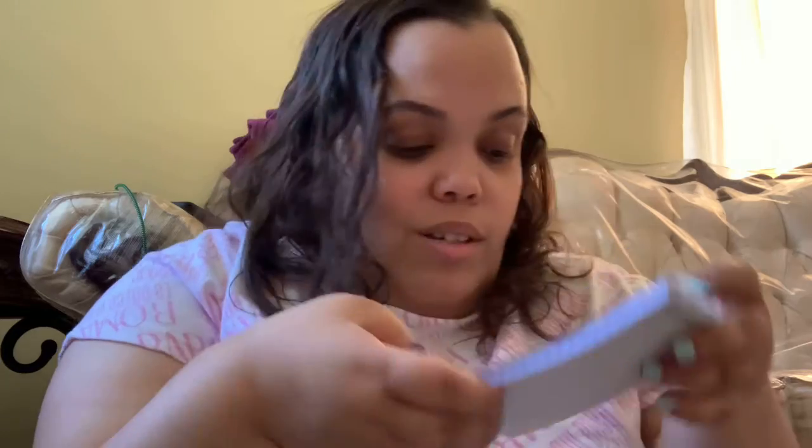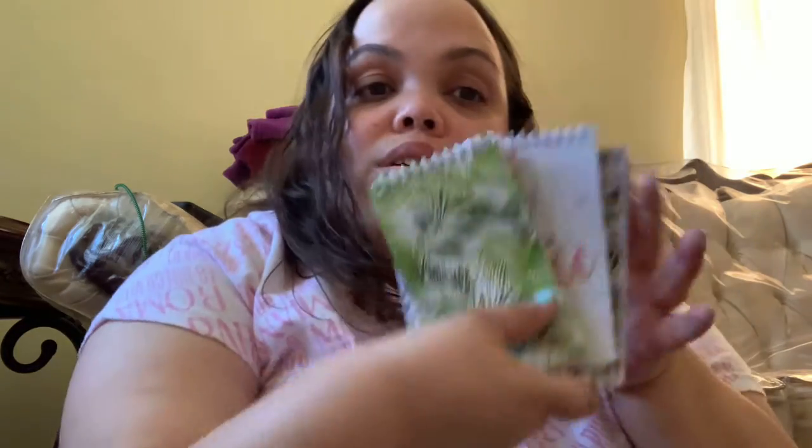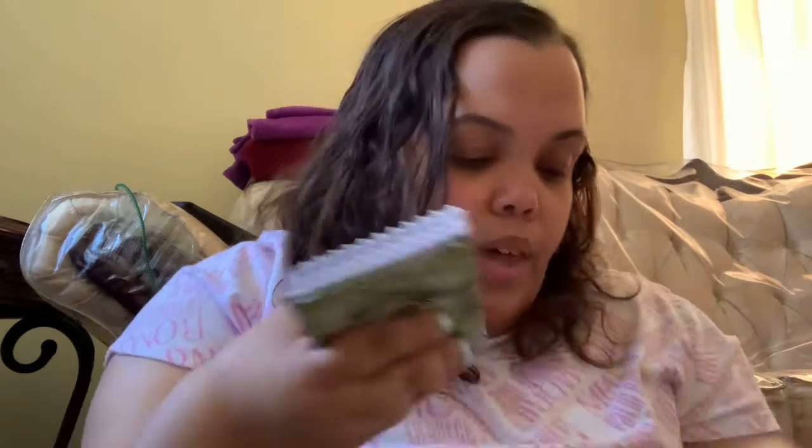And then this one with the little palms. So I got these little notebooks for that reason. Then I got my son this little pencil case. If the house is quiet, it's because guess what? Both my kids are in school. So they have been both in school for almost a year and a half now.